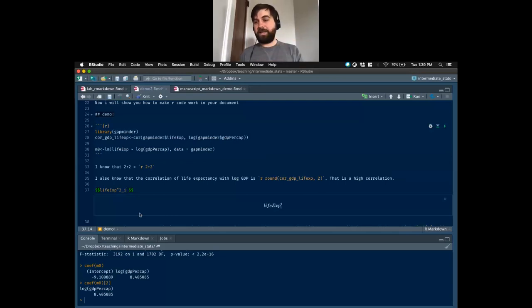The caret gives us a superscript and the underscore gives us a subscript. But what if I wanted to make it life expectancy sub country? I need to wrap that in curly braces, right? So I can do the subscript, and it's going to say whatever comes after this is going to be subscript. But if I don't wrap it in curly braces, it's going to look kind of funny, right? It's going to put the c in the subscript, but the ountry outside of the subscript. So if I want the whole thing to be a subscript, I need curly braces around it.